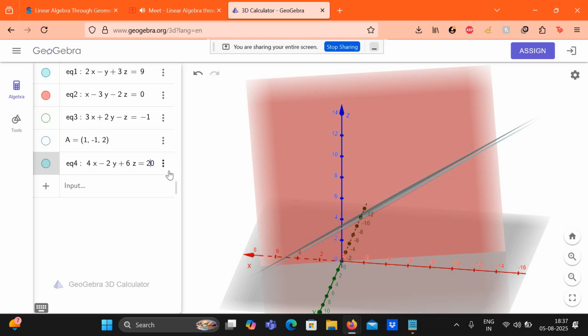Or let's make it bigger, let's say 50. So why did I make it 16? Because by making 16z here, I kept the x and y things the same, parallel to the 2x minus y. And at the time of the intersection, since the z would remain the same, I would only be seeing the intersection along the x and the y axis only.